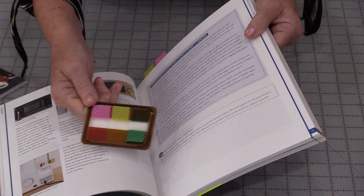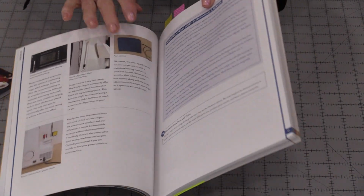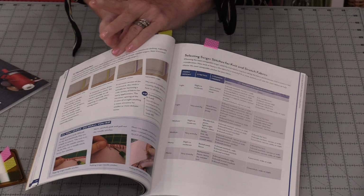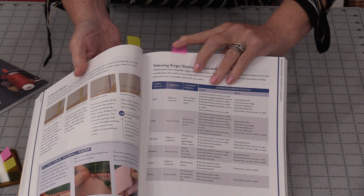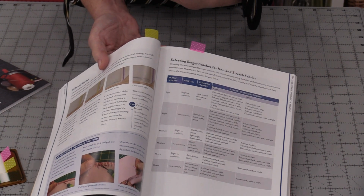Whenever I do get a new book, I sit down and have a nice read, and I use these little post-its to mark pages that I know that I'm going to use after as a reference. For example, the page on troubleshooting, and there's more than one section that covers that. Projects, many other things, I will mark with these little tabs, and that way I do not always have to go through the book. I know where those pages are marked.